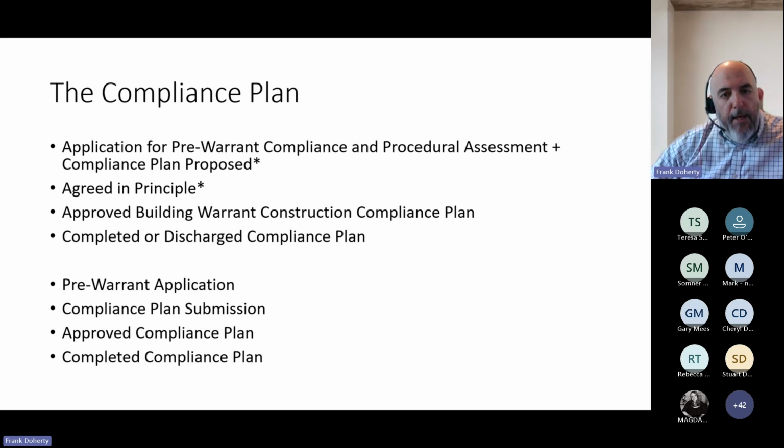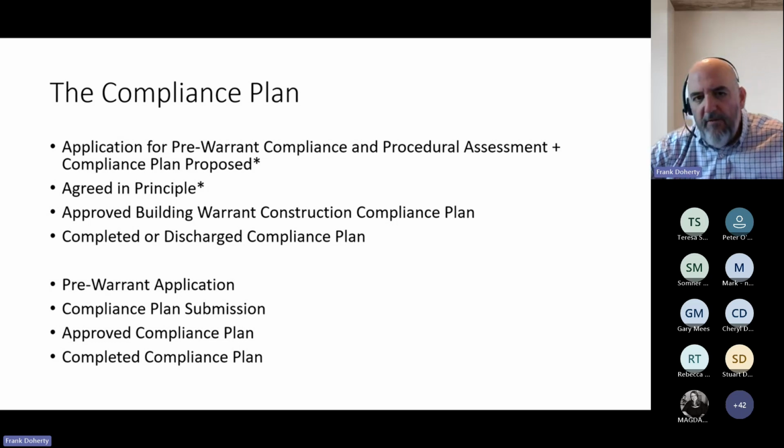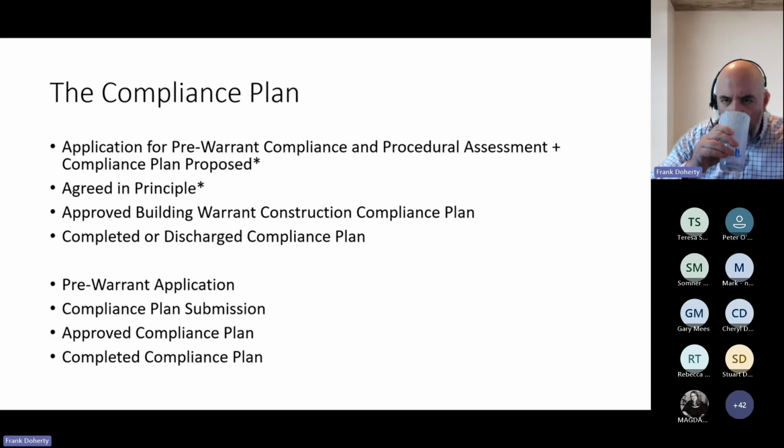The compliance plan itself, we had a discussion in the team this morning, which highlighted that these 4 titles at the top there are a bit confusing. We're finding them a wee bit confusing if you step away from it after the holidays, come back and think, what are these things we're talking about again? But essentially, it's a pre-warrant application. That application is asking for a bit of an assessment from the local authority and is proposing what the compliance plan should be. That compliance plan submission that comes out of that agreed in principle is what's submitted with your building warrant application. And that is then approved as an approved compliance plan with your building warrant when that gets approved.